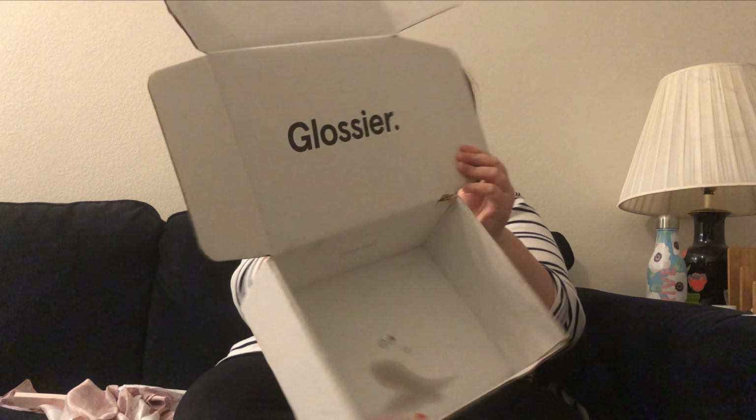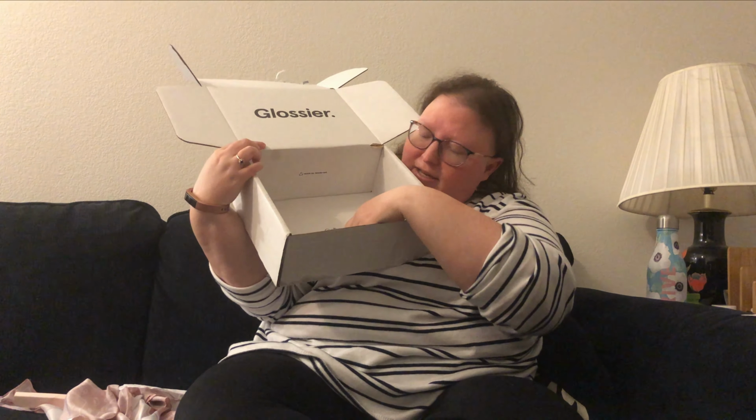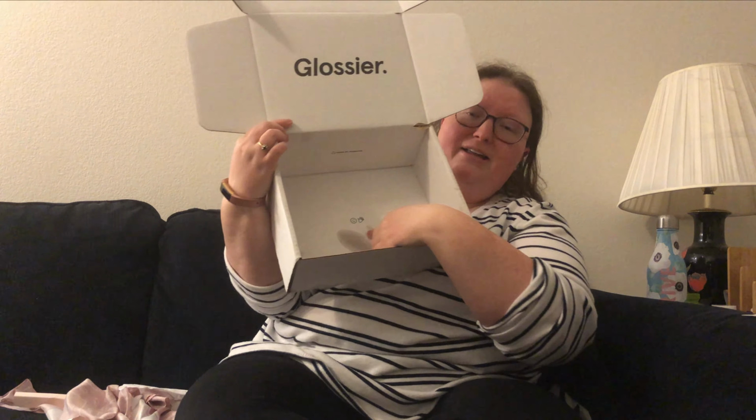I'll quickly walk you through the packaging. It says Glossier inside the top there. Inside there, you can see it says Recycle Me. You can see there's oil in there, that's on me. As I had the oil in there just now, it leaked a little bit. That's not on them. Everything came perfectly fine. And then in the bottom of the box is a really friendly smiley face and a nice waving hand, which is just really friendly packaging, really friendly branding. I really like that. Really awesome.